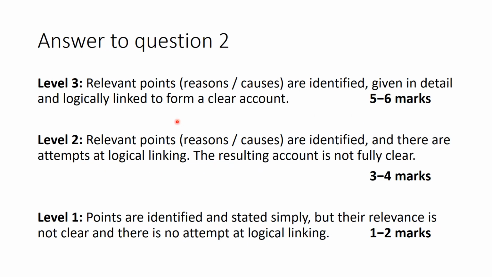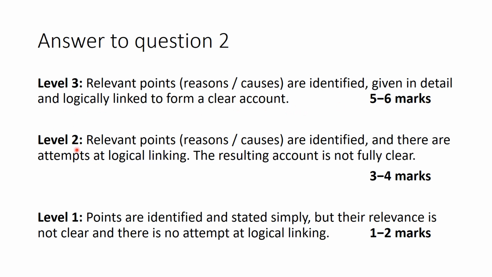Okay, welcome back. Just to remind you, each of these 6-mark questions are marked in these same levels. For level 3, you've got relevant points with reasons and causes identified, giving a detailed, and here we are, there's that word again, logically linked, clear account. So it's got to be logically sequenced, step by step. That's worth 5 to 6 marks.